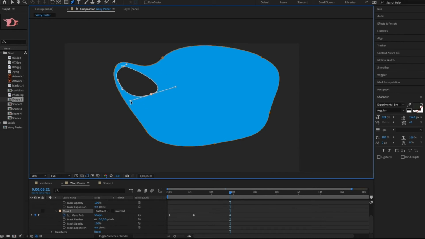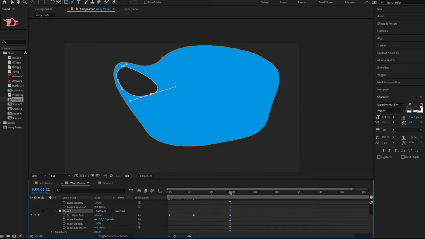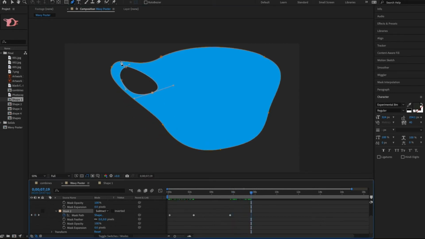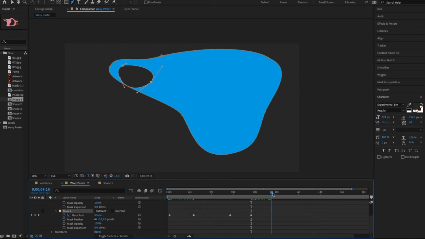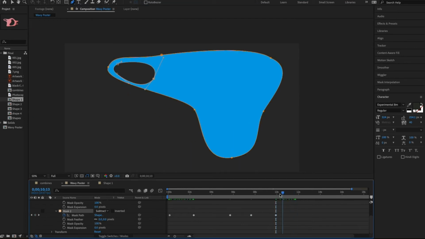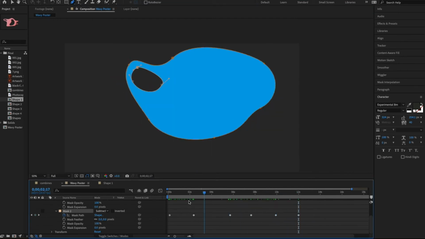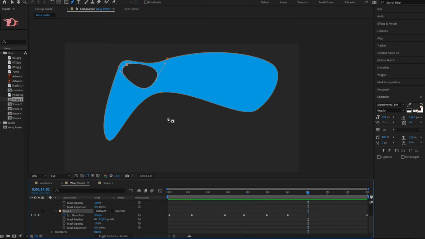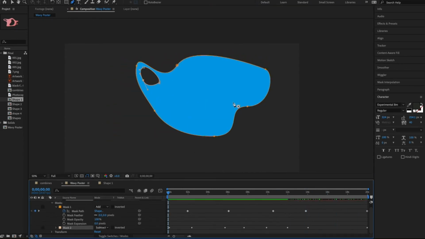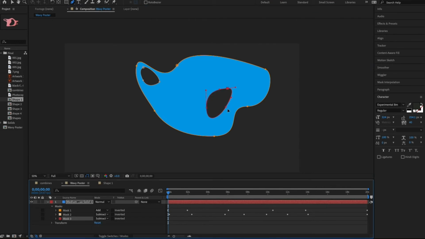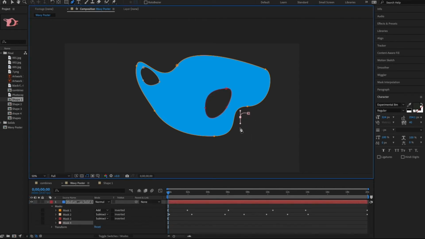And then I'm going to go through this whole shape and keep doing the same thing. Speed that up for you guys. All right, getting there. Okay. So, if you want a more interesting shape, go ahead and just keep doing this. Add another mask and keep going through and do all your keyframes again, same thing. Then maybe add some blobs on the side.